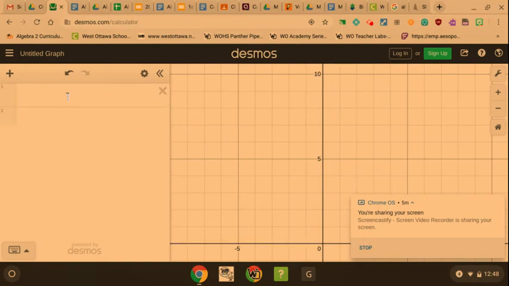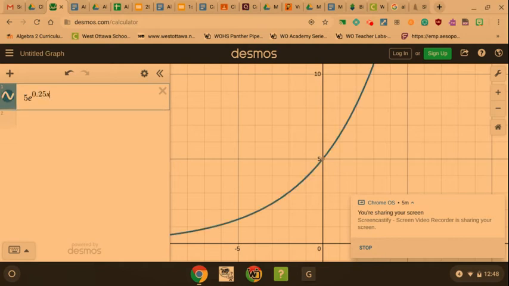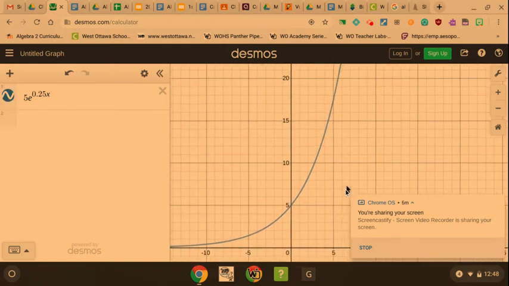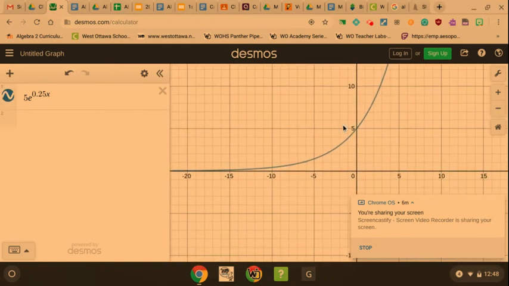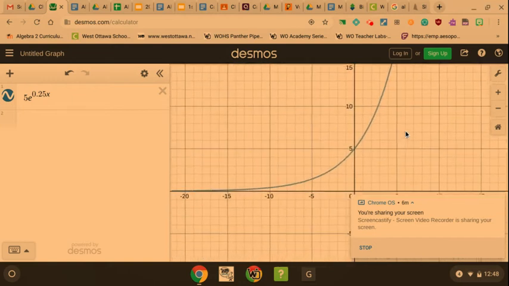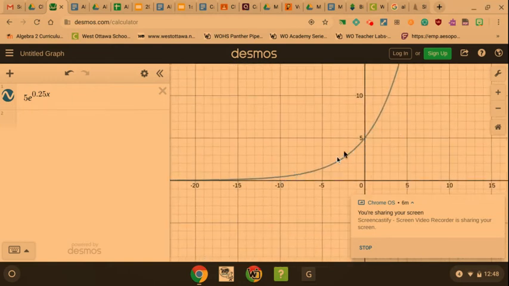All right, the next one is a your turn. So I'll just go over one more time how to type that in. Remember, you can put the y equals, or you don't have to. I can just put 5e. This time I'm going to do shift number 6, and that hops me up and gives me an exponent, 0.25 to the x. So this is a positive exponent, so it should be growth. I'm showing growth there. And this one's a little bit flatter. You can see this one is not growing as quickly, and over here it's nice and flat.